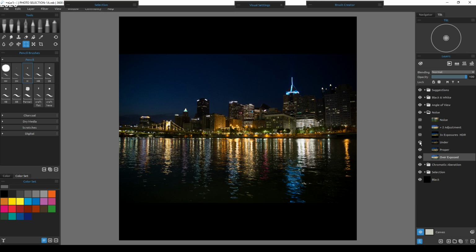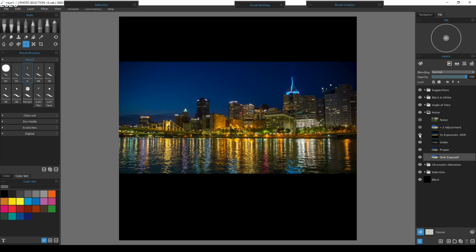Now, with this 3 bracketed photos section of images of the exact same thing, but taken at 3 different settings, we have the ability of creating what's called an HDR, just a high dynamic range image. If you have that ability, that is great. That will give you a very good image, and this is what they would look like all together. That would be this one right here.